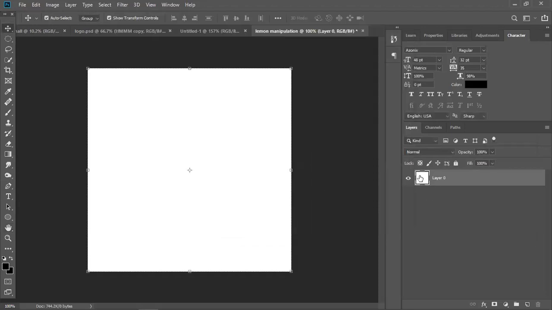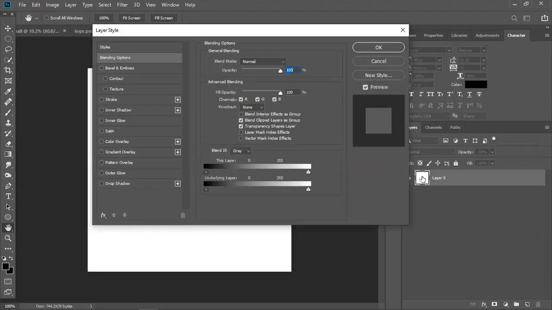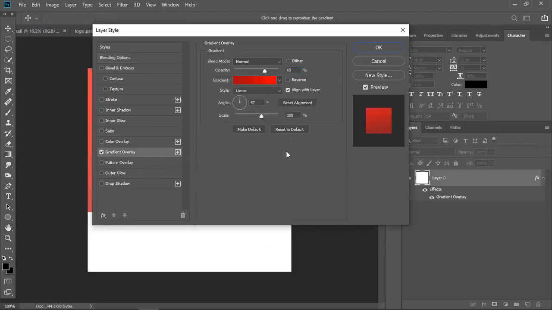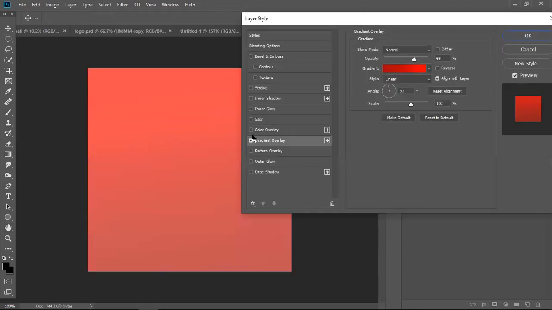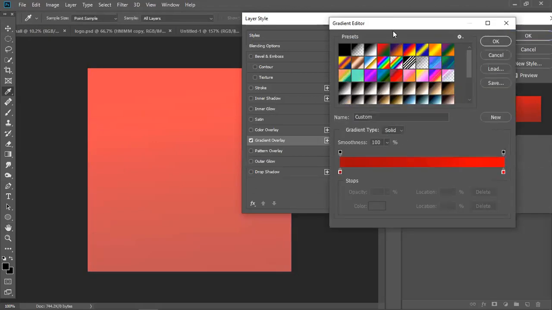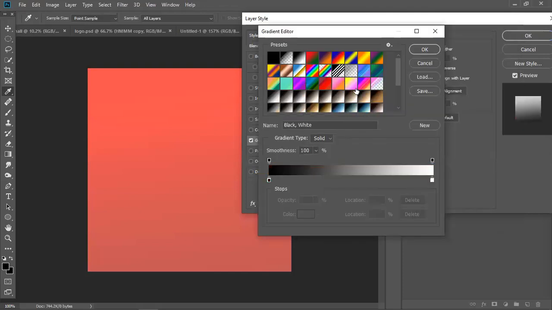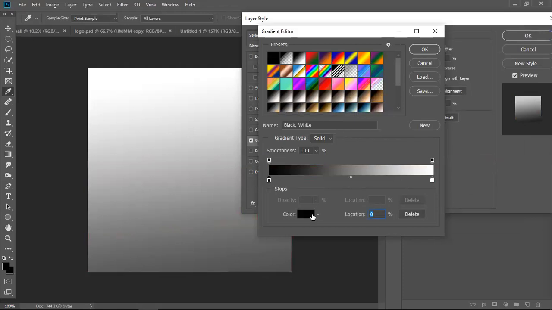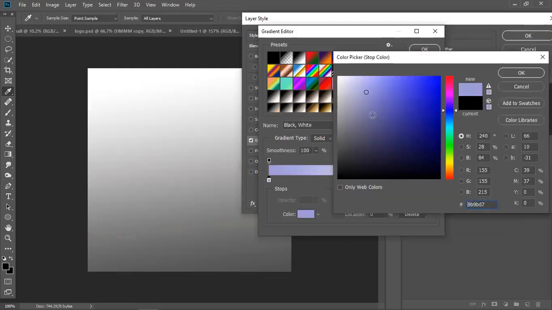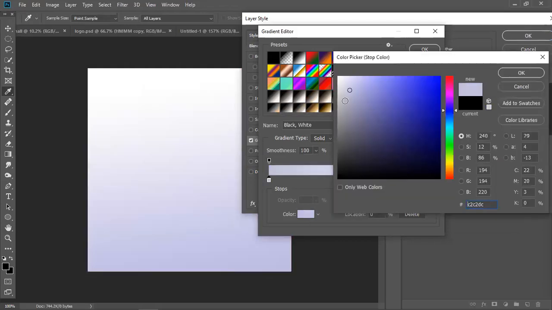So I'll come back again. You double click on this layer. See where my mouse is. Watch it closely. Once you double click on that, it will bring you here. Then you click on gradient overlay. Now, when you click on gradient, you see there's already a gradient there. Then I will click on the gradient itself. A dialog box comes up also. Then I'll click here. It fills like that. Then this is what I want to do. I'll click here, I'll click on the color, and I'll select the kind of color I want, so that it will look so real and so cool.